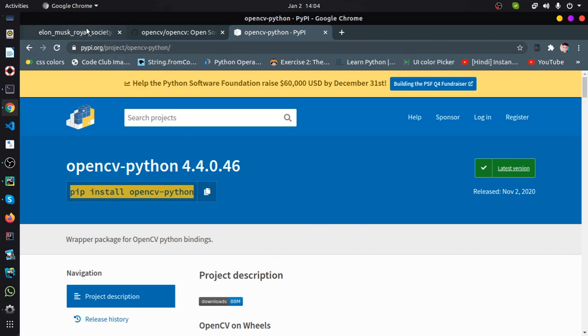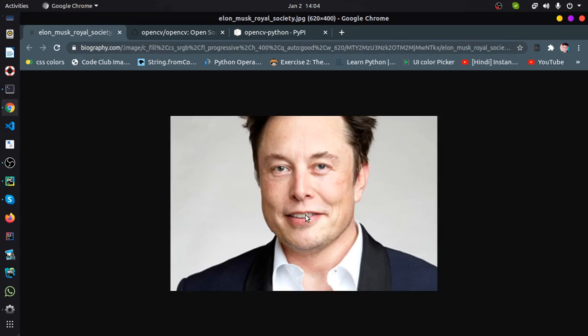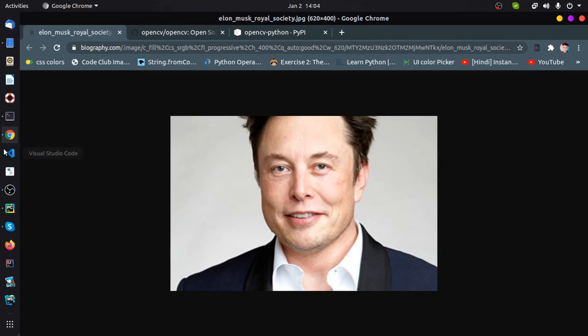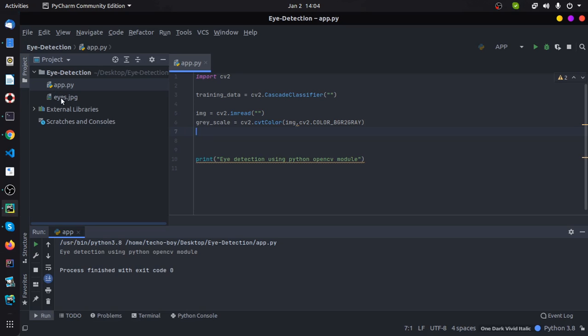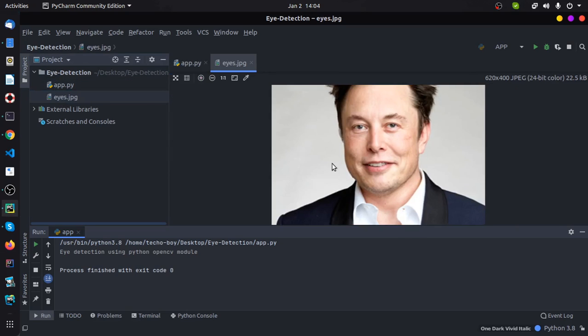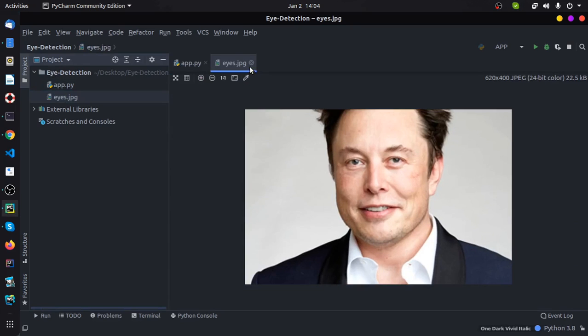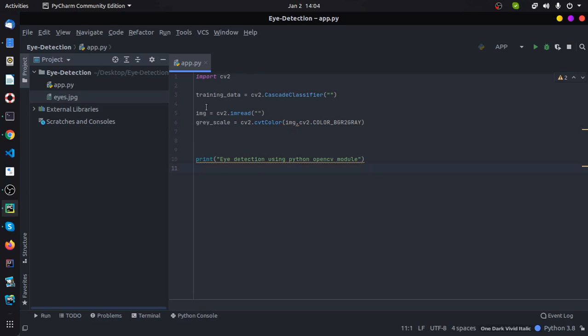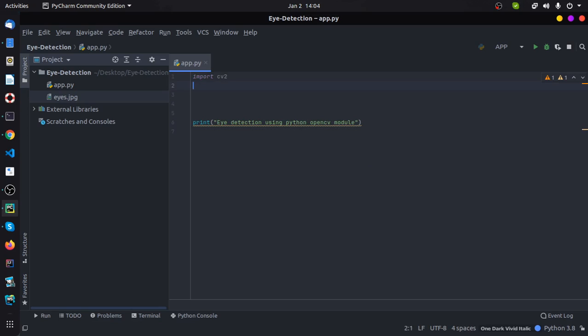After that, we are going to download this particular image and put it into your project folder, wherever you're going to write your application. In my case, I'm going to write it in PyCharm, and in this folder I already have this image. You can just see it. Here there's some dummy data; I was just practicing a little bit, but it's always a good idea to practice before teaching.